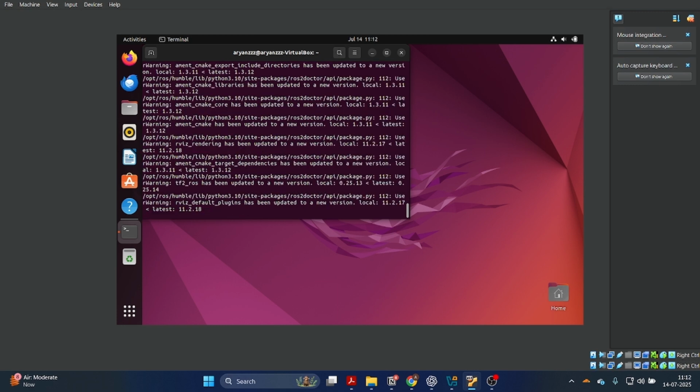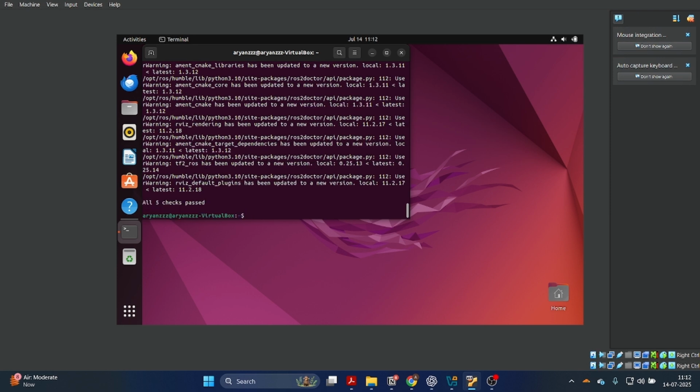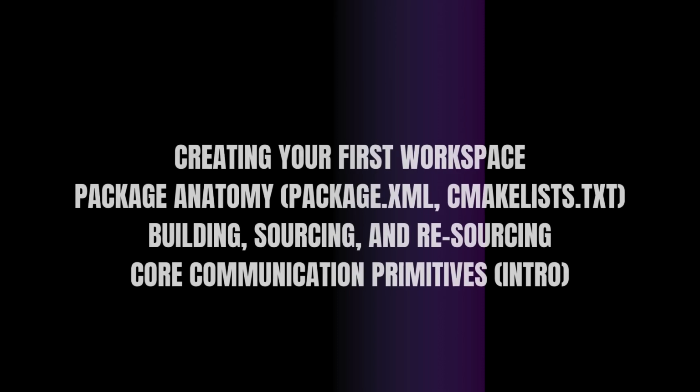If all the checks are passed, then you're good to go and your ROS2 is successfully installed.